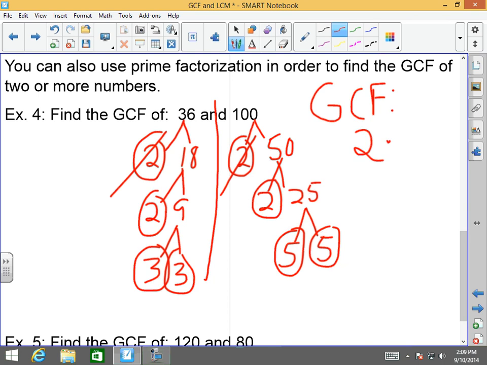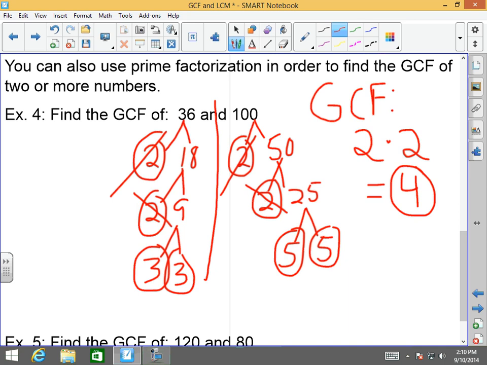Times. Do you see how I have another 2 on the left side? And another 2 on the right side? That's another pair, so it comes out as 1 of that value. Do I have 2 3's on both sides? No. I have 2 3's on one side, but do I have it on opposite sides? Do I have 2 5's on opposite sides? So my answer for the GCF here is 4. Yes, the GCF is the product of the pairs from one side to the other side that you pull out. Does that make sense, gentlemen?